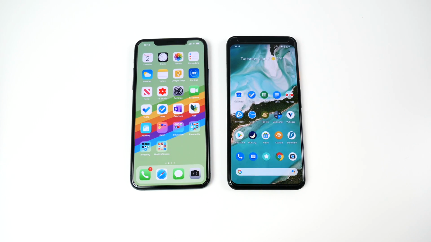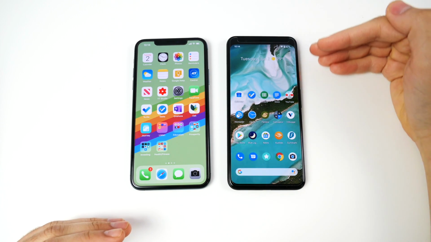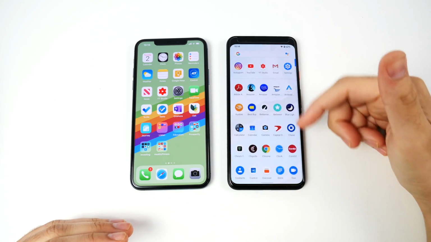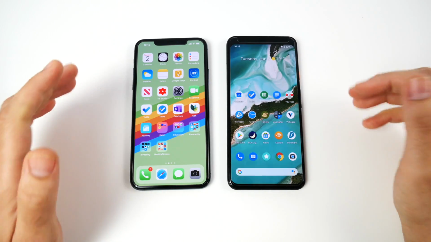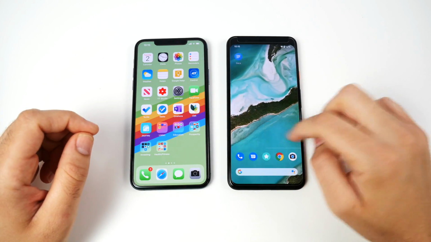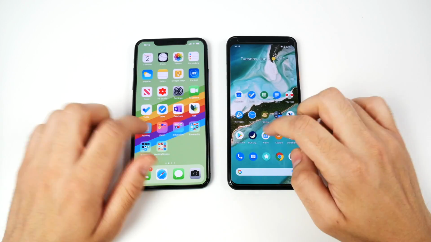And so for this comparison, I'm using the Pixel 4 XL, which is most representative, I think, of the clean version of Android, the way it was intended here. Now, the first thing I want to talk about is just kind of navigating the OS. So essentially they are the same when it comes to the home screen, just swiping left and right.